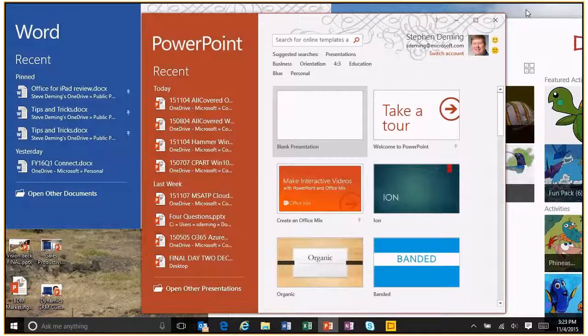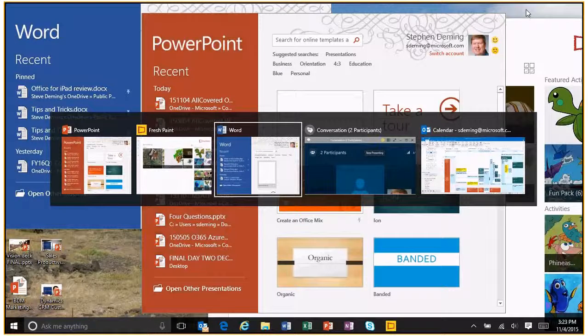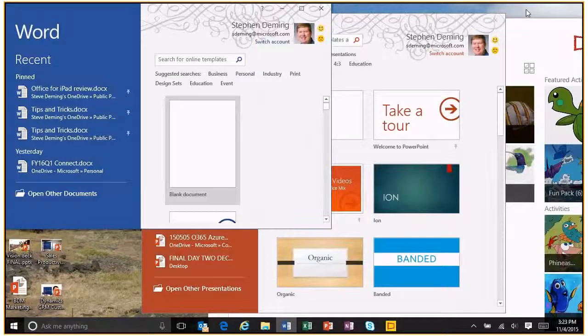So there are two different ways to see all of the applications you have running. You can do your alternate tab, which will show you those applications, and you can then switch to the application that you want to have your focus. That's very familiar with Windows 7, Windows 8 type. Absolutely.